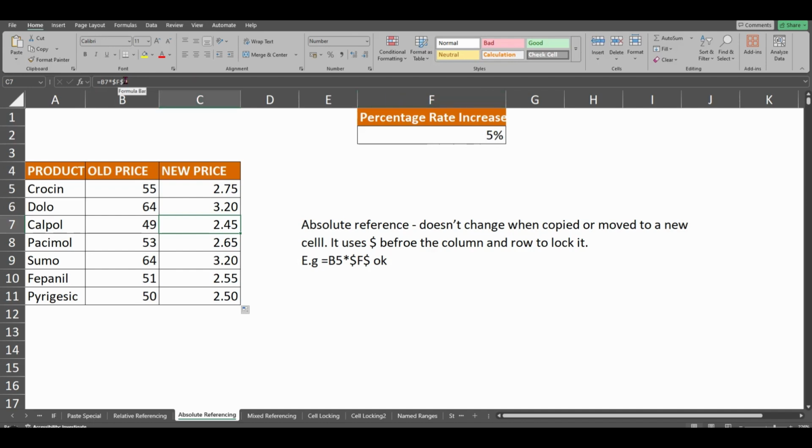You used your dollar sign to lock it, and you locked also the column, this F, because you don't want it to change. You want to continually use 5% to multiply all of these old prices. That's why you locked it, so it's not going to change. If you click on the next new price answer, see, it didn't change because you locked it. That's what absolute referencing is. In absolute referencing, you lock the row and you lock the column.